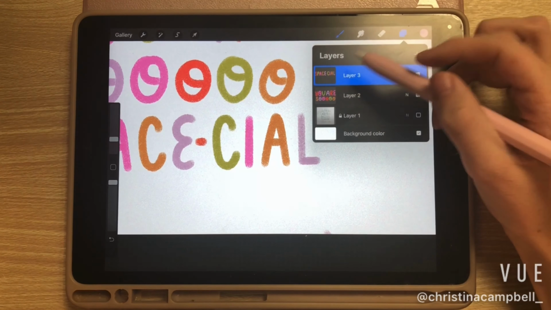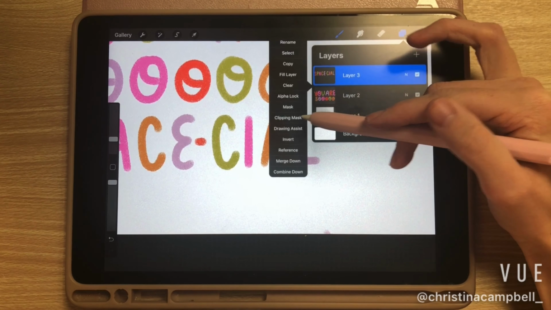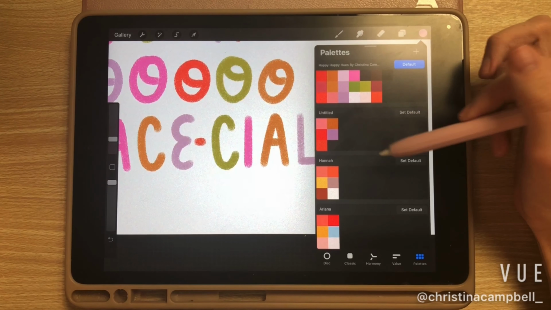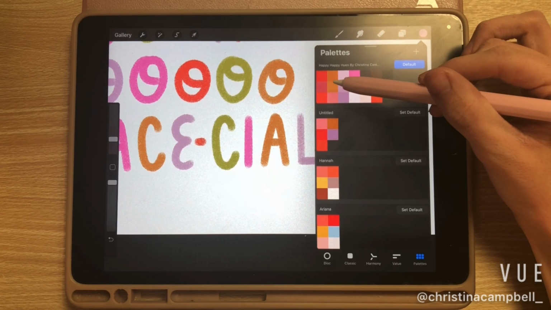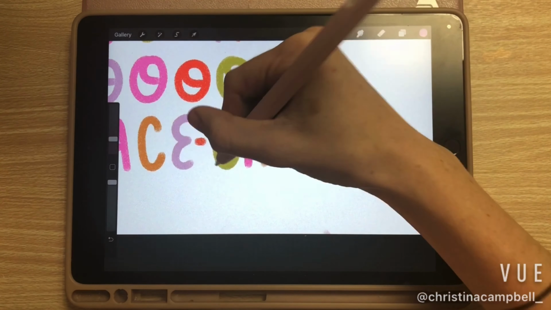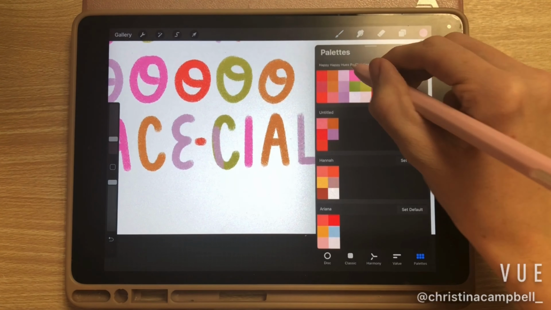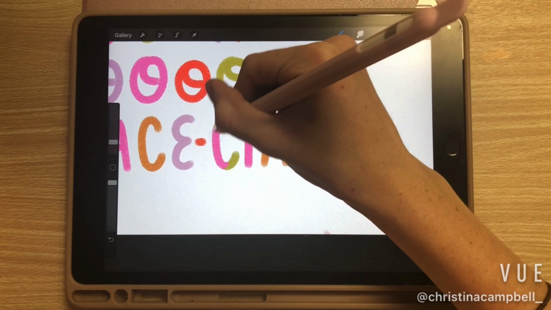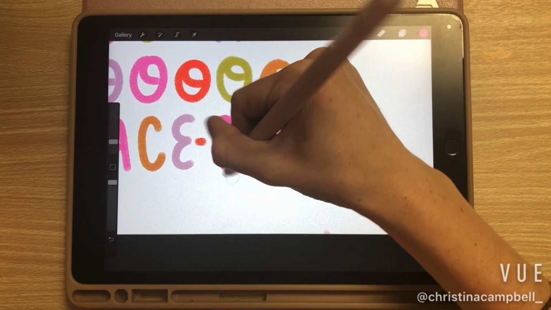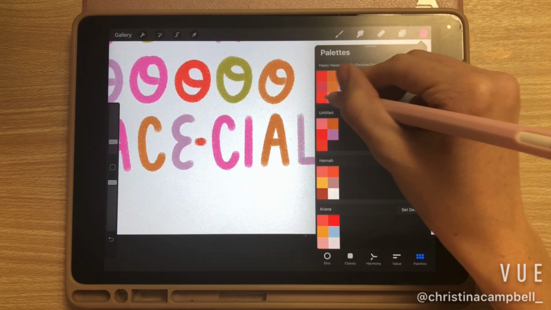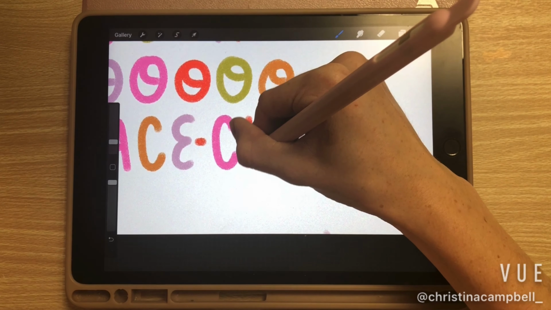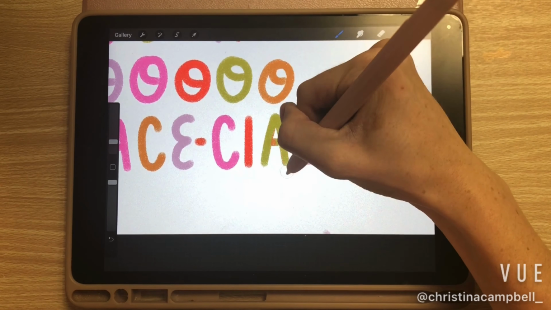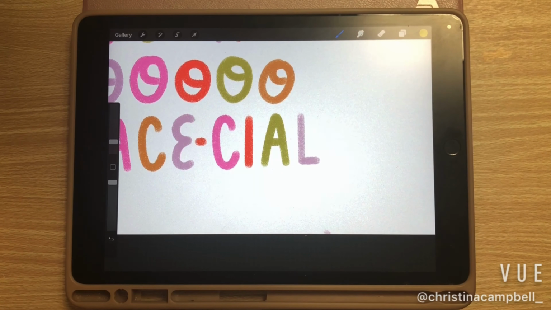And to do that, I'm going to turn alpha lock on, tap your layer and hit alpha lock to do that. I will be doing a full video on how I recolor my designs, so I will be showing this in that video more in detail, and I'll show some other methods as well when I get around to filming that. But for right now, that is basically what I'm doing.